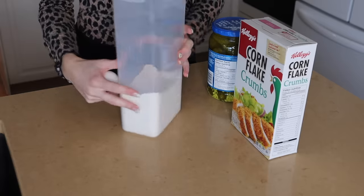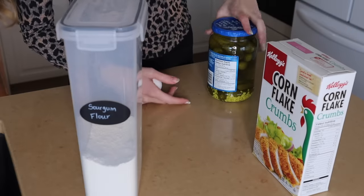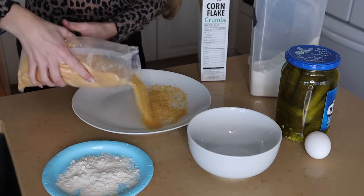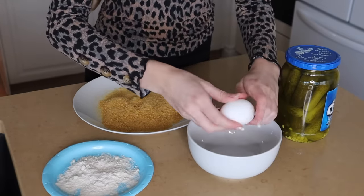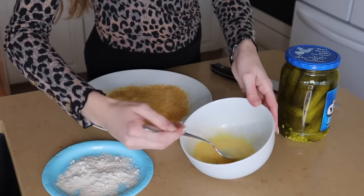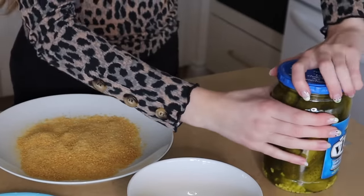What we're gonna need is a gluten-free flour. I'm using sorghum. We're gonna need an egg, crumbs of some sort, and pickles. I'm gonna put a little bit of flour on this one, some crumbs on here, and then we will put the egg in here. Now, deep fried pickles is like one of my favorite savory foods, but I rarely have them. So I'm thinking with this air fryer, if this works, I will be unstoppable on my pickle journey.